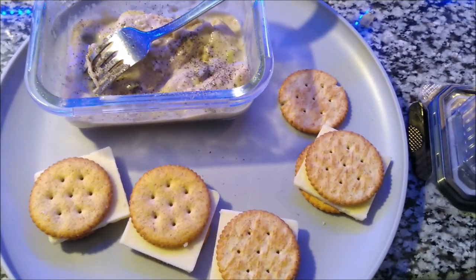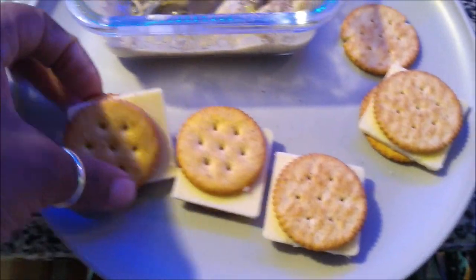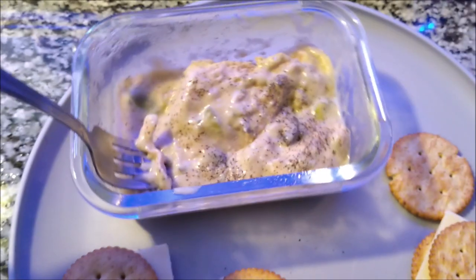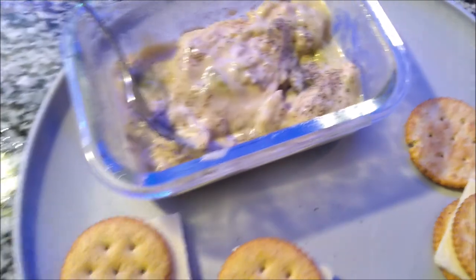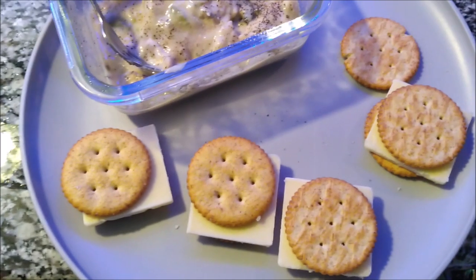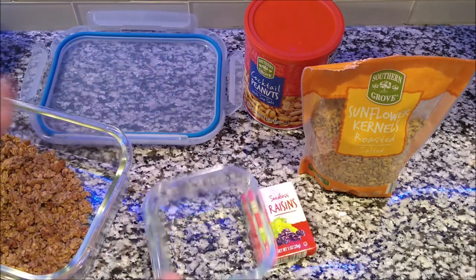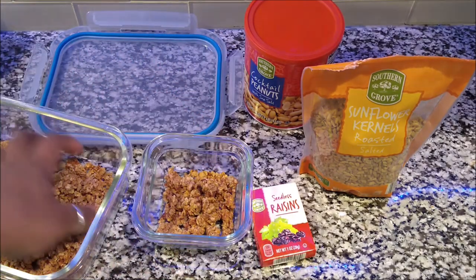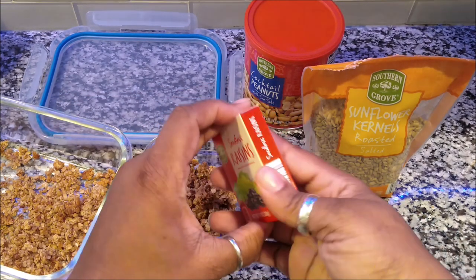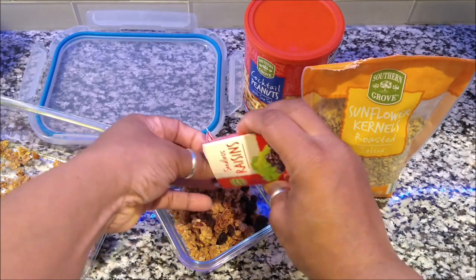When I first came home from the gym I ate two slim jims and went to sleep. Now at 10 o'clock I'm eating some cheese and crackers — the cheese is from Aldi's — and a piece of that creamy chicken breast I had the other day, with crackers and strawberry lemonade water. I want to add some granola with raisins because raisins still help me go, just like when I was a little girl.